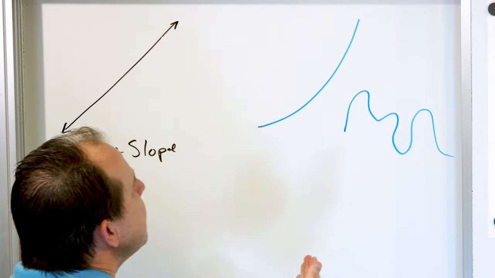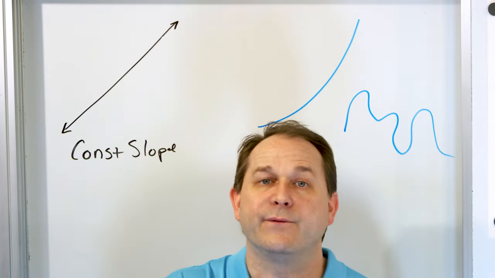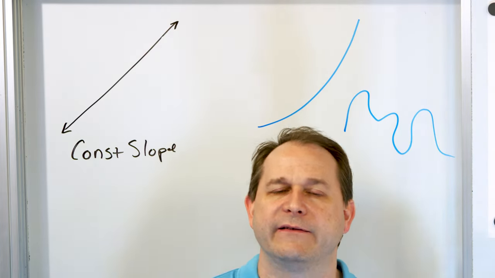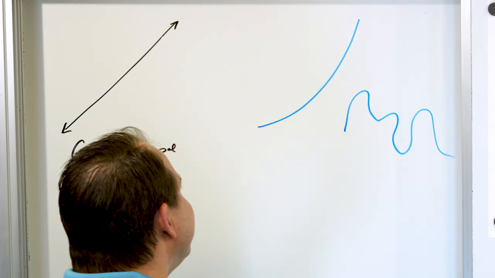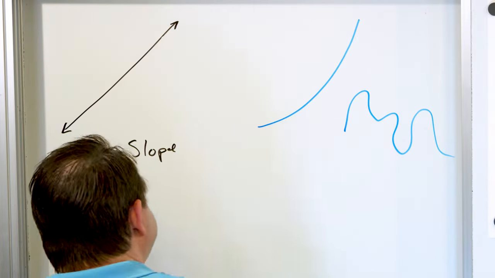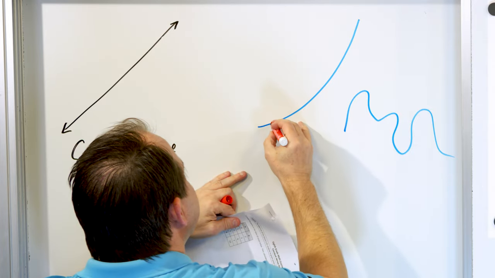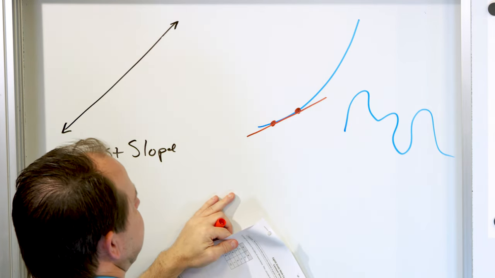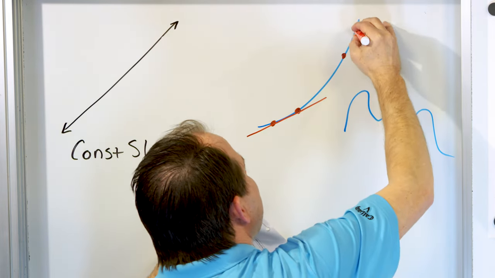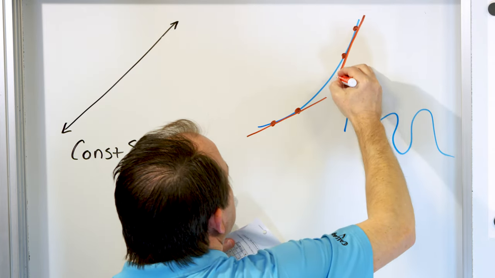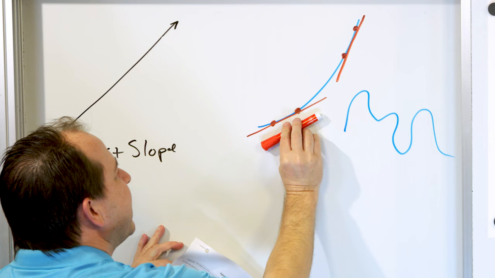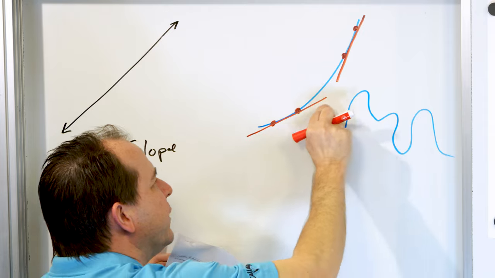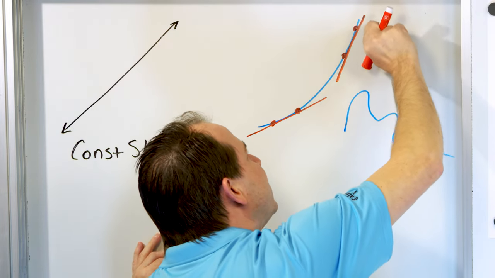We can see that visually, but one way to think about whether it forms a line or not is to ask yourself, do you get the same slope if you use two different sets of points to try to calculate the slope? So for instance, if I were to go over here on this curve and pick two random points down here, then the line that would go through these two points would look something like this. But if I pick two points that are up on the top part of the graph, like here, then of course I would get a line that is much steeper. So here, if I calculated the slope of the line using these two points on the curve, I would get a lower value of the slope, but if I use these, I will get a much higher value.